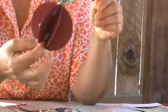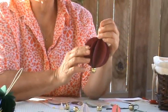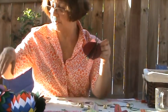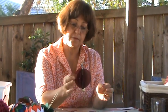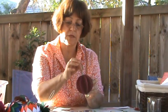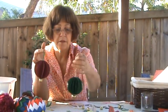And of course, when it's dry, you can actually put some glue and sprinkle with glitter, and they look very nice. This one, as you can see, is only 8 segments. This one is 16.